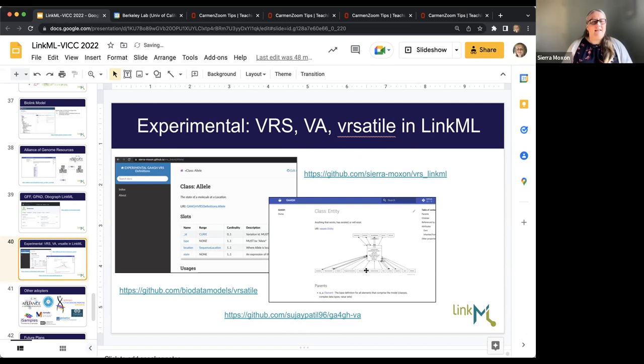I think they're adding things like example data to the class page, which is really nice. I think that'll make its way back up into LinkML. We're very interested in contributions. So if there are use cases that we can't support, we're always willing to take those back into the main LinkML repository so we can share it with other people.